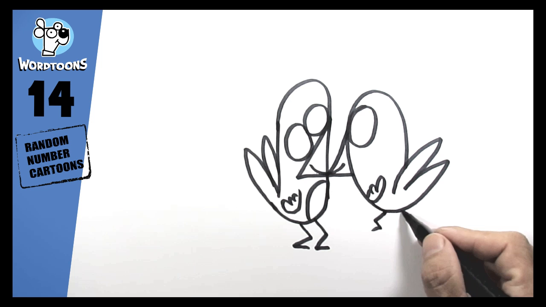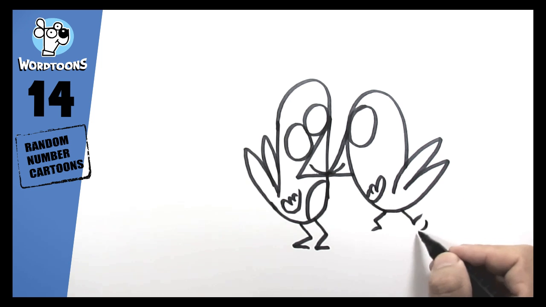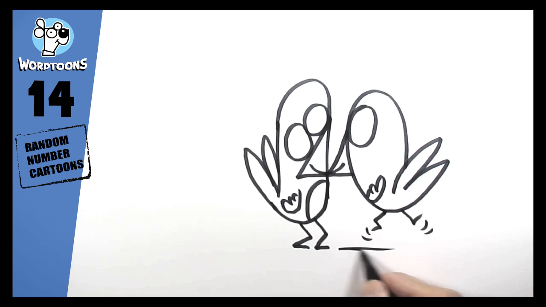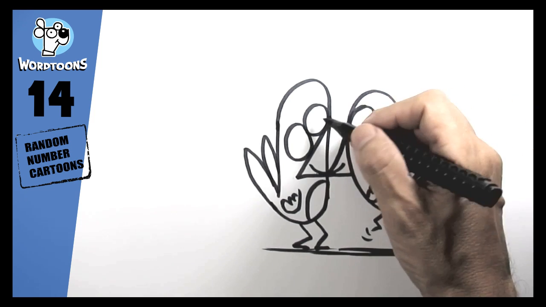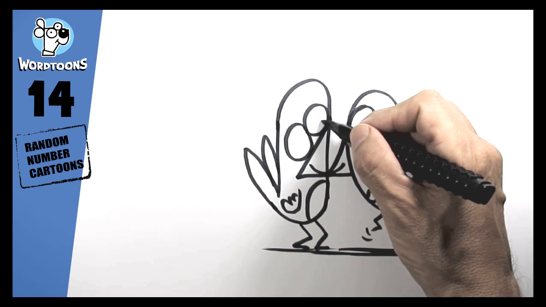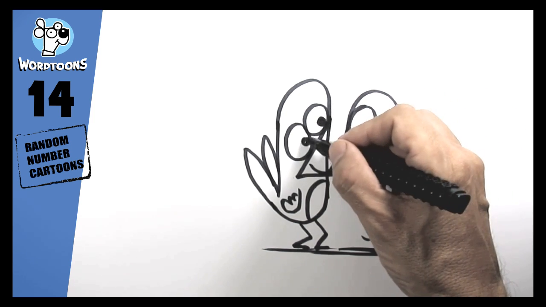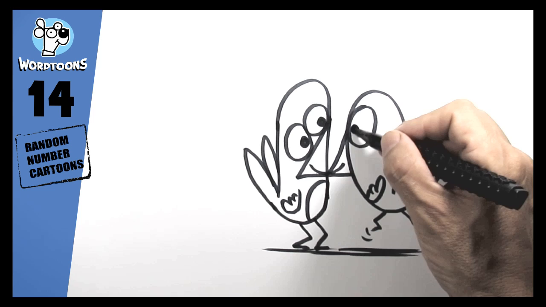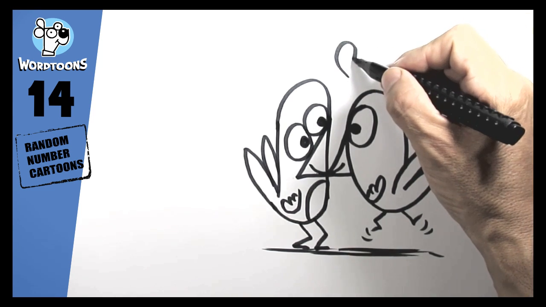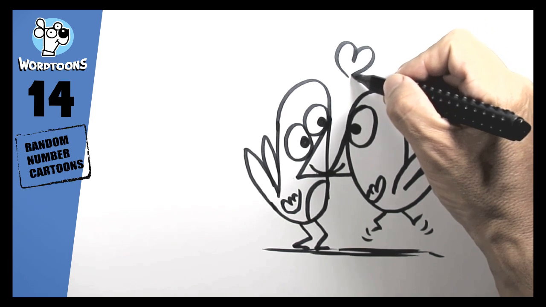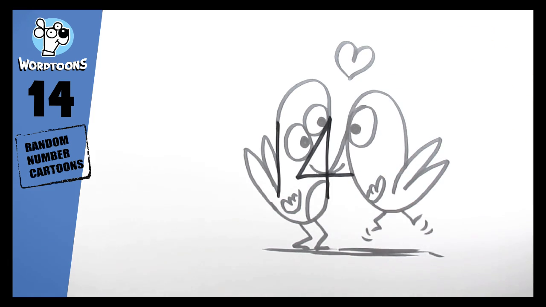I think real lovebirds are like green, they look like little parrots. But this little lovebird, she's, well I'd say that's the girl one. She's quite happy, she's jumped up and they're giving each other a peck. A peck, you know like a light little kiss. And there's the eyes. Okay and so just to make sure we know they're not just normal birds, they're lovebirds. There we go.